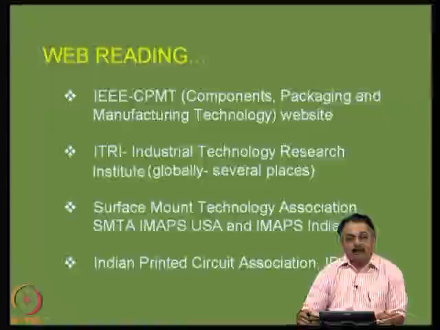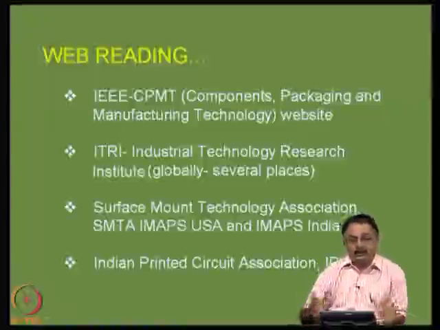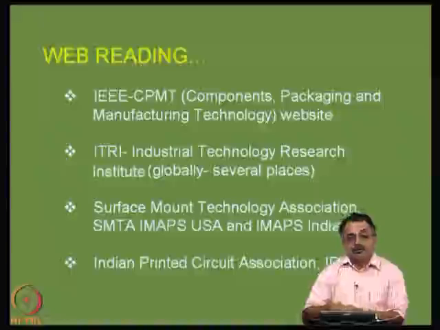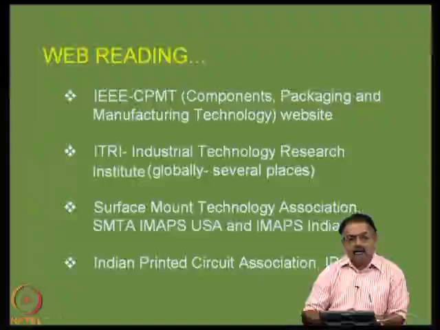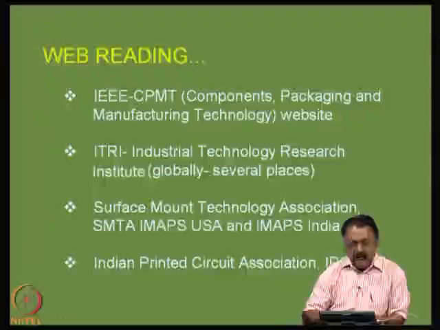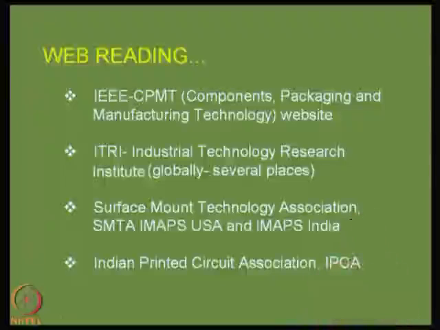ITRI, the Industrial Technology Research Institute, works with various academic institutions on one side and industry on the other side. It's like a consortium, and they publish details on new processes on their website. They also publish roadmaps. There are various associations in packaging: Surface Mount Technology Association, SMTA, IMAPS USA, and IMAPS India. These are all important professional societies for the benefit of students, faculty members, academics, and industry. In India, we have the Indian Printed Circuit Association and also the Surface Mount Technology Association chapter in India.